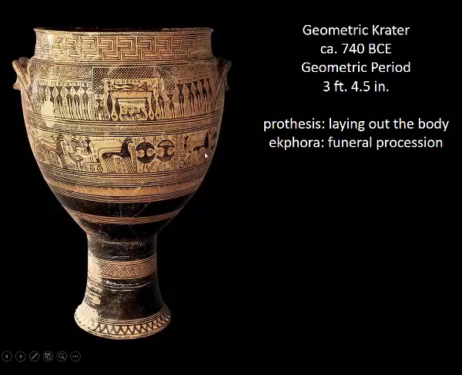The subject is funerary. Now, before we get into the subject matter, I'd like to first talk about common representations of form that we see in the geometric period. And there's really 2 that I'd like us to focus on. First of all, very common in the geometric period is the elongation of form, which you can see right in here. The other common feature, a geometric treatment of form seen primarily in a triangular torso, which you can see right here. Common representation of form.